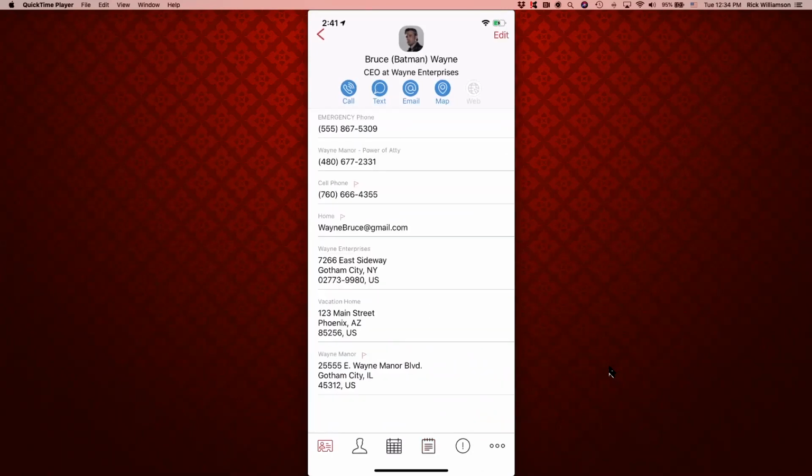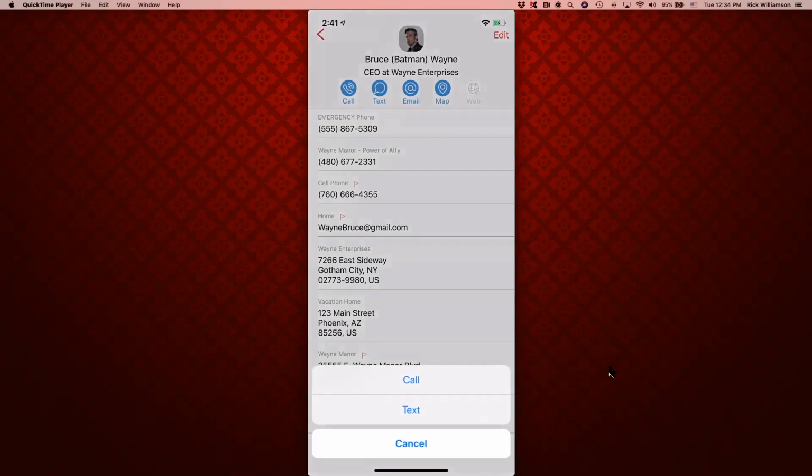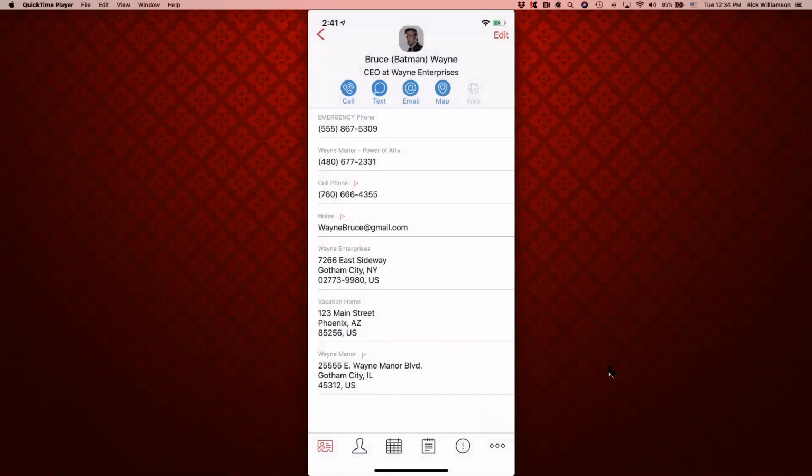But even on the initial contact card page, you can tap any one of these items to utilize. So we have the icons up at the top. Cool. Those are the primary pieces of contact information. But you can use any one of these phone numbers, email addresses, or physical addresses to tap to call, tap to email, or tap to map out to that particular address, which I think is very, very valuable to an advisor on the go. And we can also edit those as well.